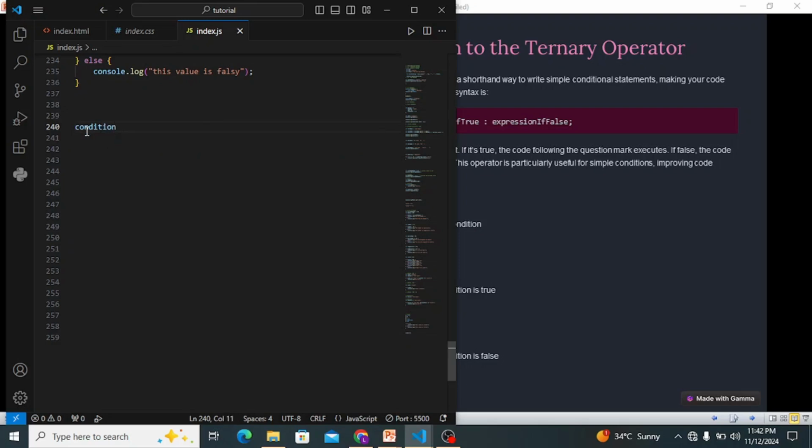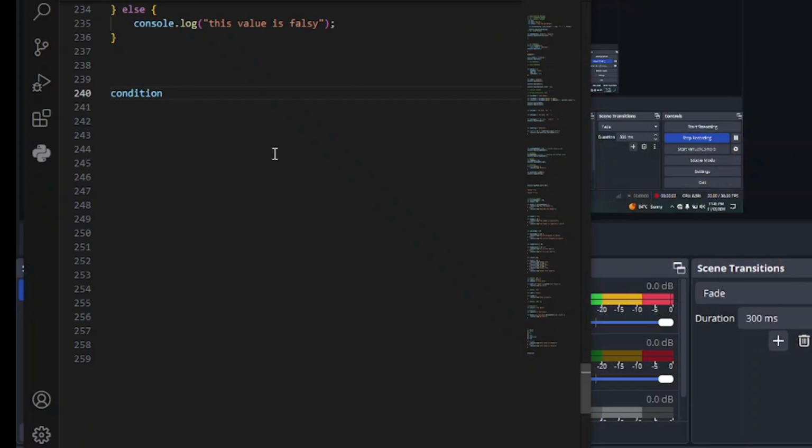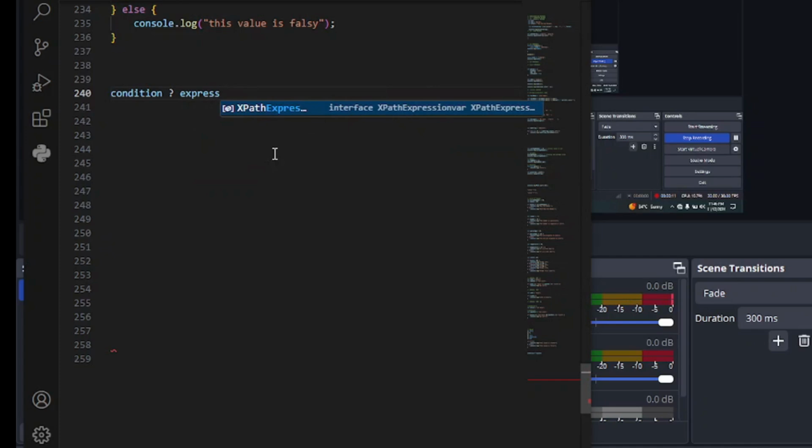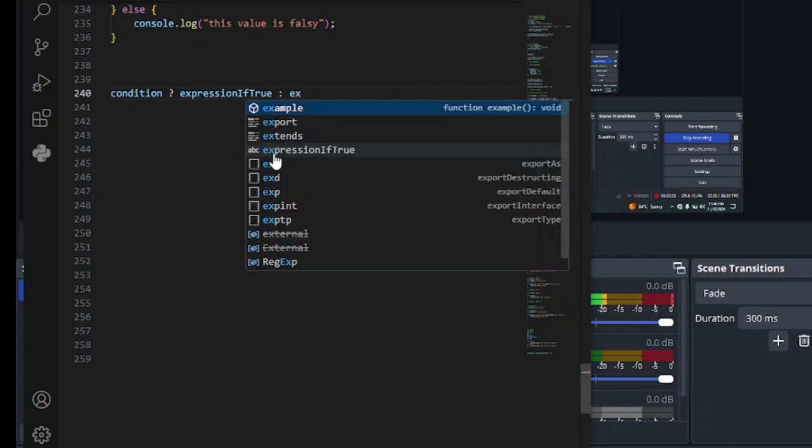Let's say condition, then a question mark. So, condition, question mark, expression if true, and then expression if false.